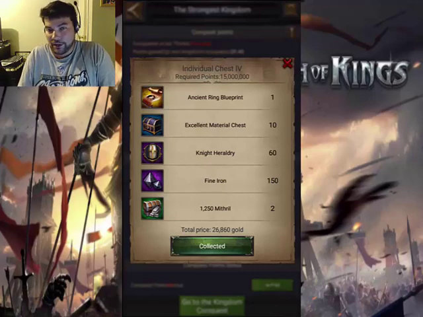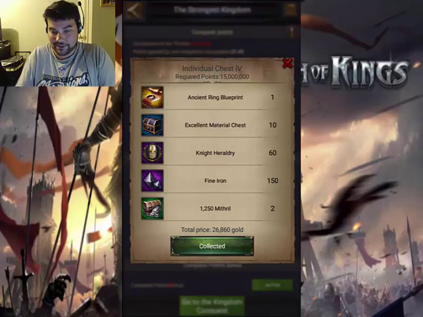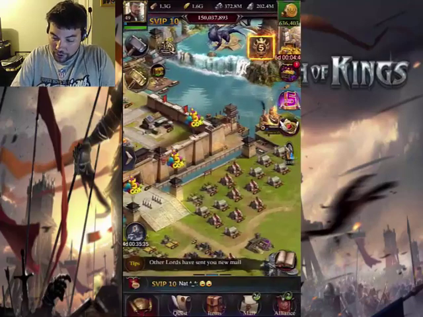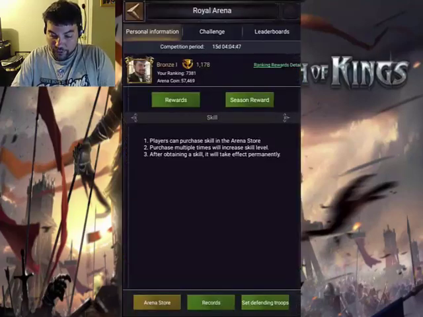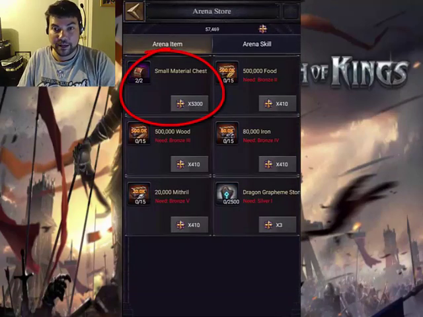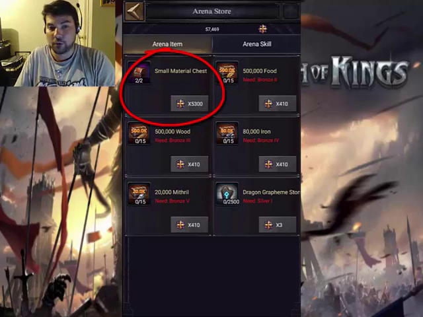You get all of those, you're getting a good 30 of these chests. So there are ways to get these up pretty quickly. One other small spot I'll go over is in the arena. If you've been doing that, you can go into the arena store, and right here you can see I've already spent my arena points. But getting a small material chest gives me purple quality gear. So that's really good too.